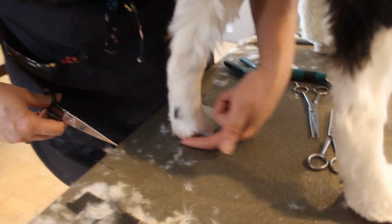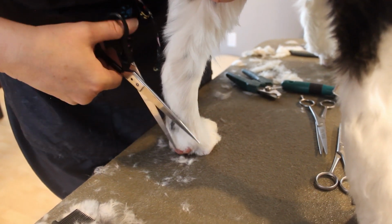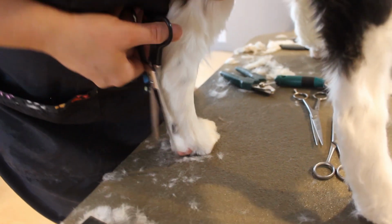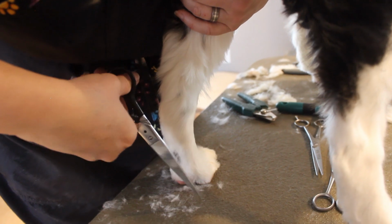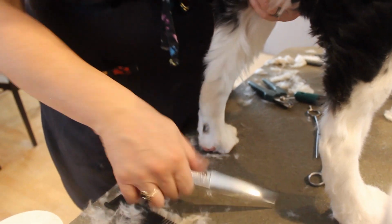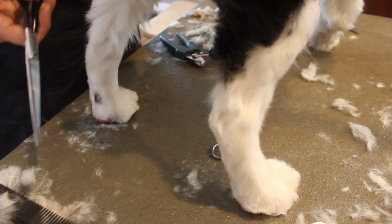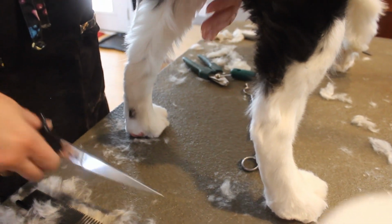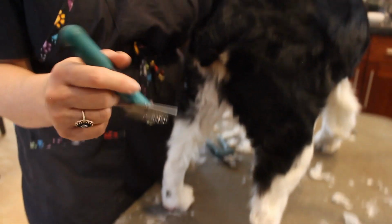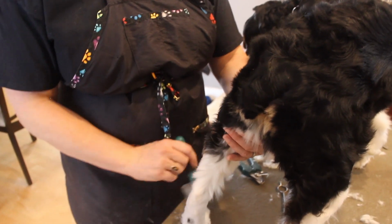If you have any long stragglies hanging over here by the bulk of their pad there, you can do that. But you're just looking for a nice smooth edge. You don't want them looking super straggly or crazy or anything like that. That's where the thinning shears do help. But again, you don't have to have thinning shears. You don't have to go through the expense of having a ton of different equipment and making yourself crazy that way financially. So we're going to go ahead and back brush the rest of the toe, all the rest of the feet, and get that all trimmed up, and then we'll show you as we're cutting the nails.